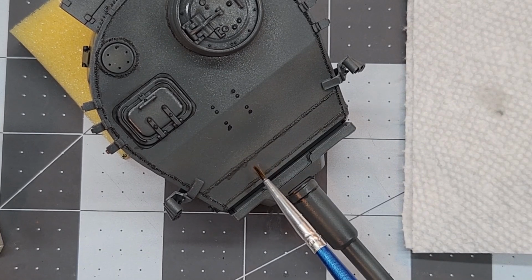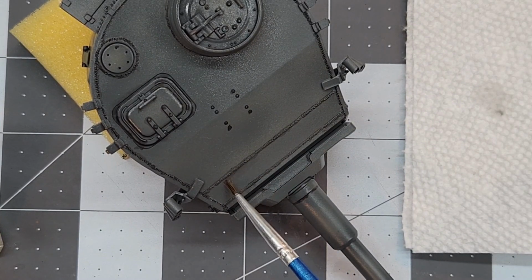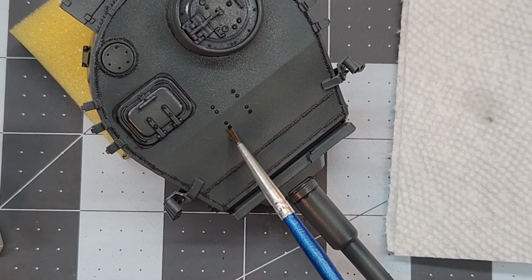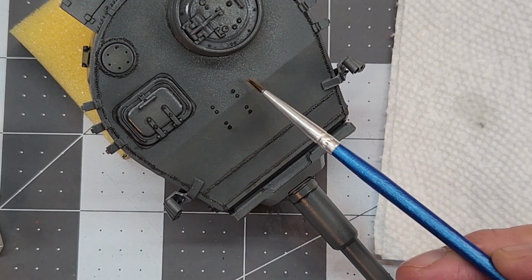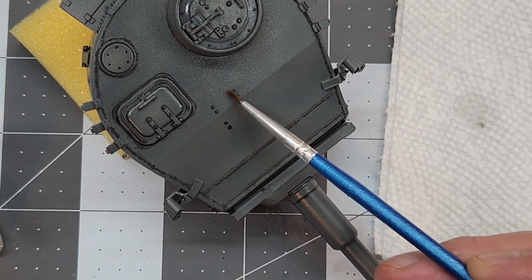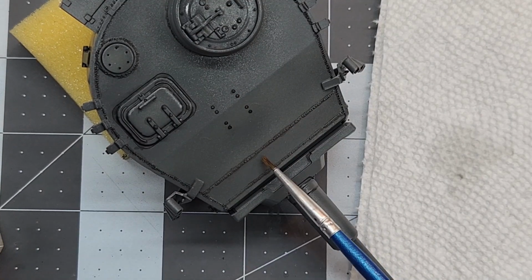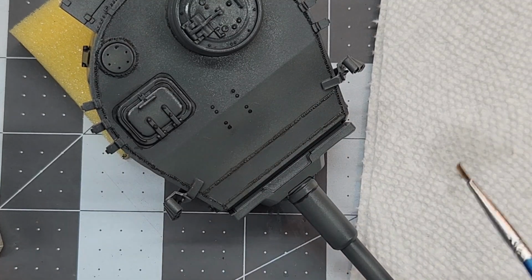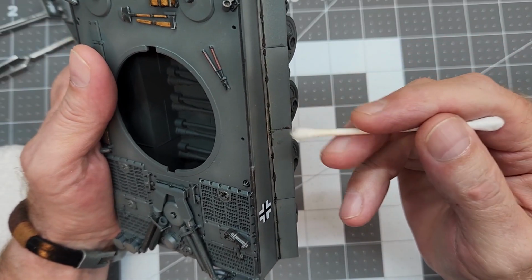When it comes to cleanup, all we've got to use is a little bit of enamel thinner, since this panel liner is an enamel based product. And we can just use a slightly damp clean brush and use it kind of like an eraser. You can also blend the panel liner out, and that'll provide a little bit of extra shading or color differential there. But we just want to clean up everything that looks out of place.